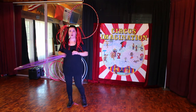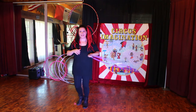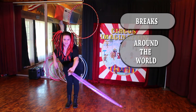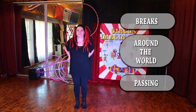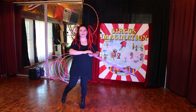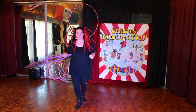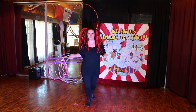And then we can use all the three moves I taught you today and we can put them all together. Our break, or around the world, and passing. All those moves can be worked together. Break, break, break around the world. Break, break, pass. Break, break, break around the world. Break, break, pass.